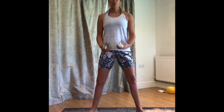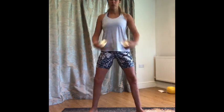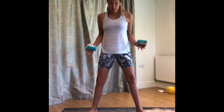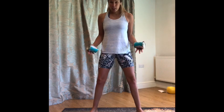And again, you don't need to go very far down. Keep the lift through the tummy. Think about your tailbone dropping straight towards the floor. Those knees are still tracking out over the middle toes. So if you find that your knees are coming inside of your middle toes, just reduce the angle of turnout through your feet.